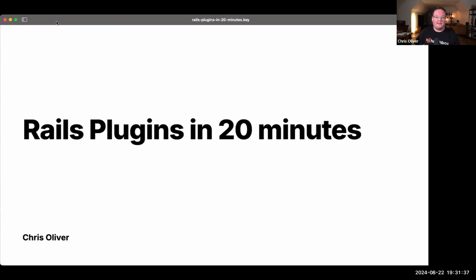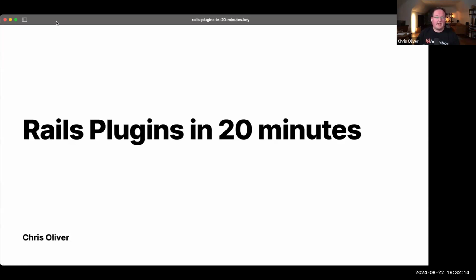So what is a Rails plugin? Well, it's a Ruby gem, first and foremost. It's just like any other Ruby gem that is out there, except it has a few things that hook into Rails. When you spin up a new Rails app, you're going to get a Gemfile that has a handful of gems in there, and most of these are Rails plugins themselves. So they'll hook into the asset pipeline and other things like that. Maybe you're using Solid Queue or Sidekiq, and they'll hook into Rails to provide a job queue adapter.